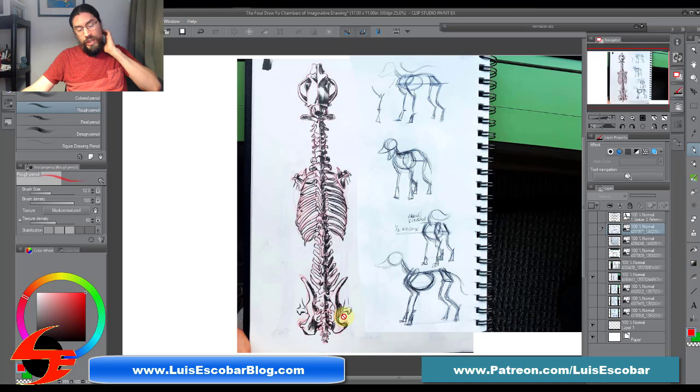Then once I finish doing all the observational stuff, I start coming up with a slightly more simple version of the skeleton, a formula for the skeleton that allows me to, one, keep the anatomy generally intact, but at the same time not have to memorize every single bone in its absolute perfect shape. So I chose very simple things, especially with this hip bone. Really, I could just create a flat shape here and it'll react like the hip bone.